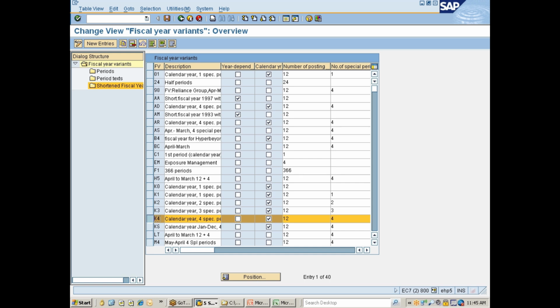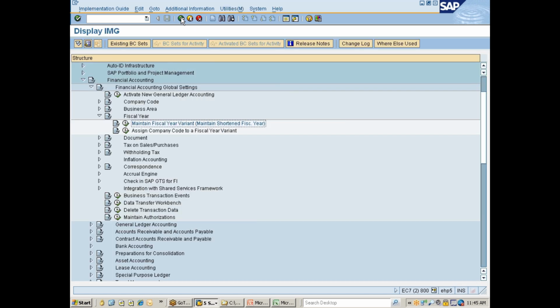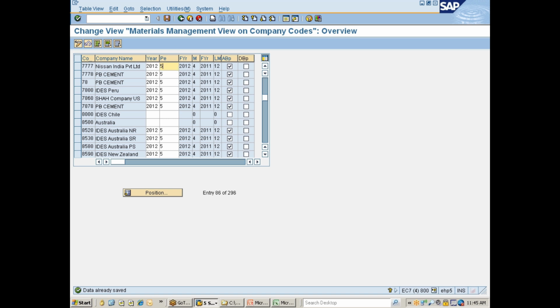Number of postings, 12 postings per annum with 4 special periods. So this is maintained in the FI module, sir. But what we are looking at here is the year and month in which you post your goods receipts.